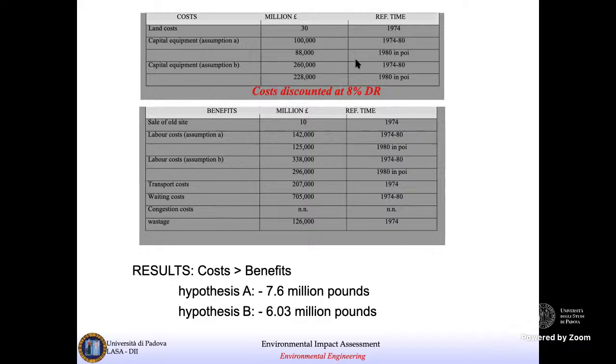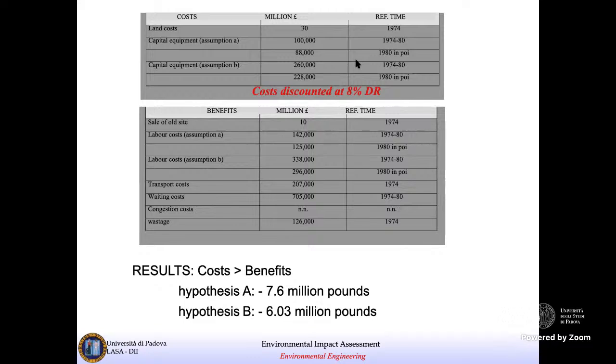So we are now in a moment in which the economy is really on a lower base. The inflation is very low, and this is considered by economists a moment of crisis. Instead, in the 70s, in the 80s, it was reasonable to forecast discount rates of the order of 10%.